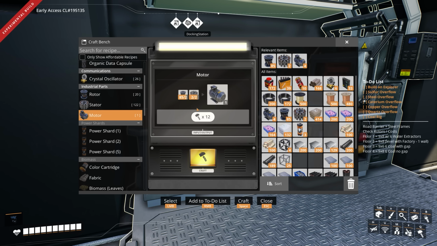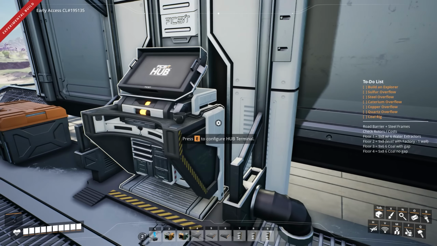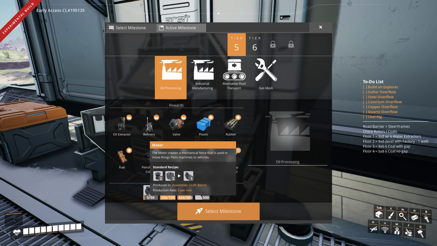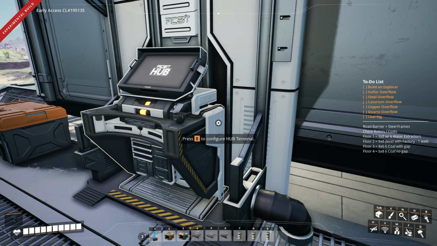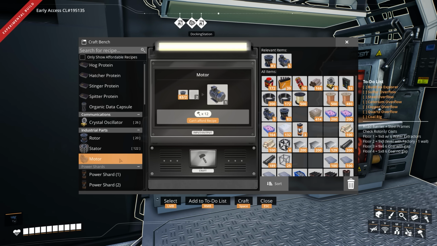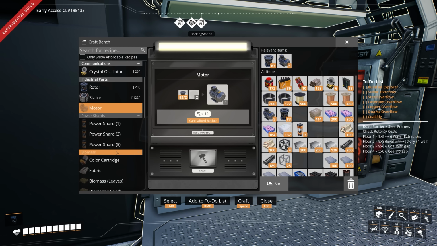Now we're making all of these things. We could be kind of lazy and just go, hey, we want to unlock oil processing. Let's just bring all the rotors and stators somewhere manually, put them in an assembler, and just wait until we get 50. That's not how we're going to do it. We're not going to take the easy way out. We're going to build an entire motor factory, but that's going to take about 700 megawatts of power, which we'll get to in just a moment.